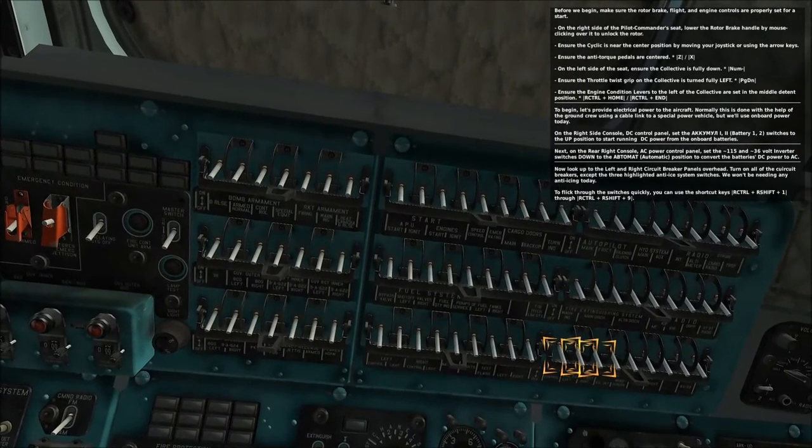We can zoom in here, and you'll notice at the bottom of each of these switches is a little black thing, I don't even know what to call it, there's a tab or something. You can use this, and it'll flick all the switches up at the same time. So we're going to go like this.